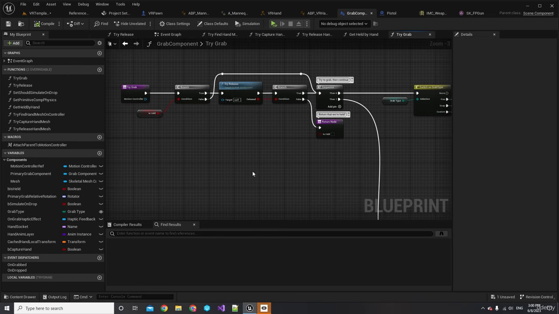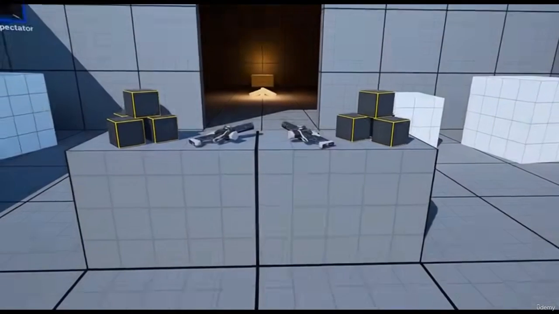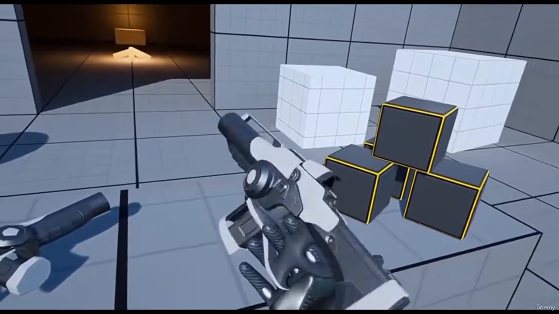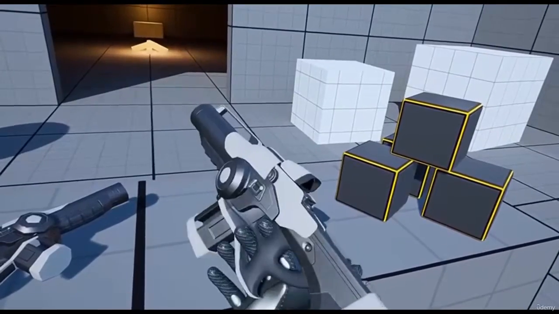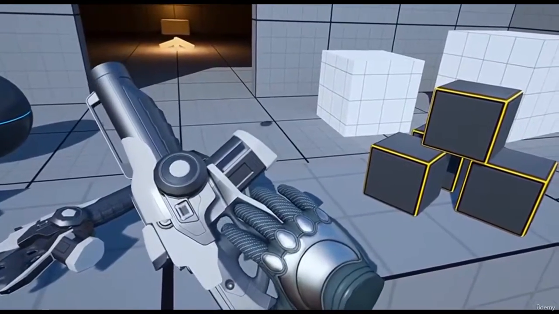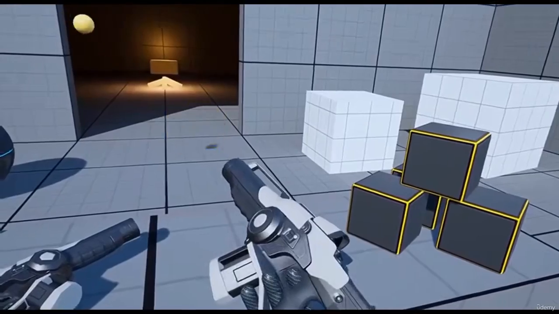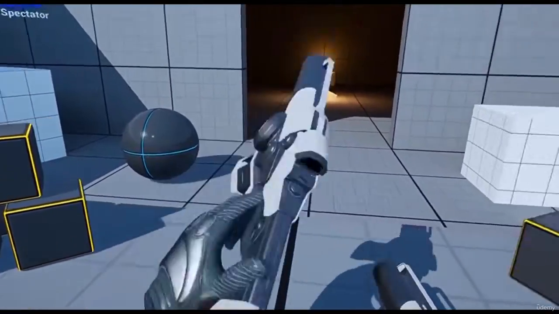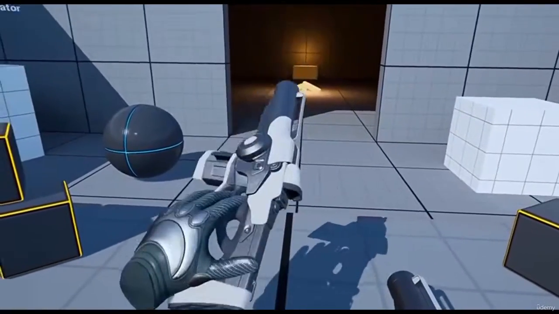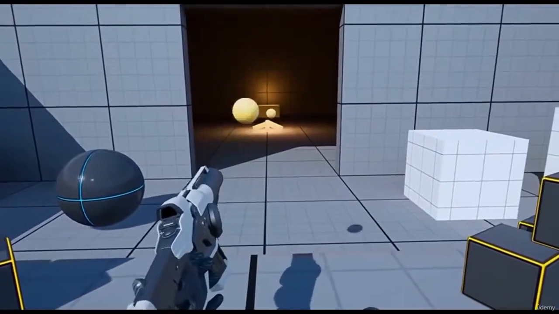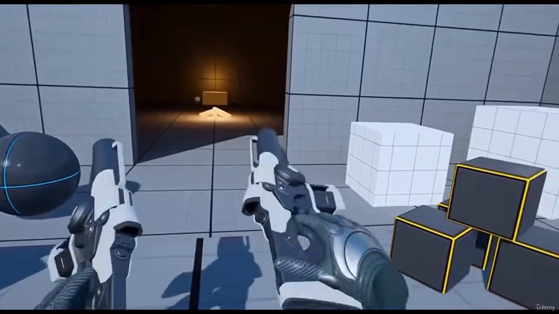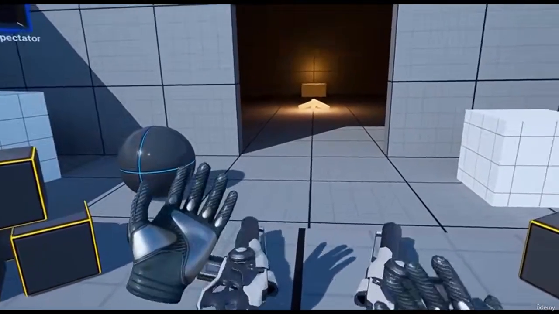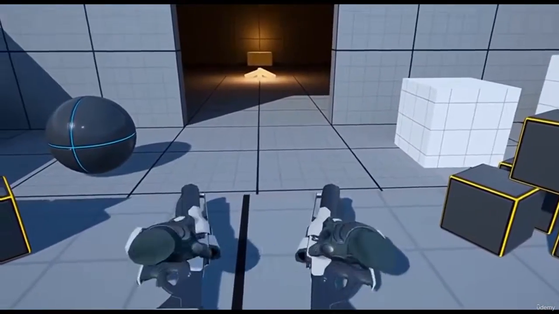Now you can put on your headset and let's see how it works. So let's move closer and try to grab our gun. As you can see, the hand gets snapped directly to the socket, and when I shoot, my finger moves in this clamped range, so the input is still handled. And let's try the left hand. The left hand is correctly attached to its socket. Again, let's try the input. It works. Now let's try to drop. Yeah, everything seems to work. So we have successfully implemented the animation override and hand attachment.